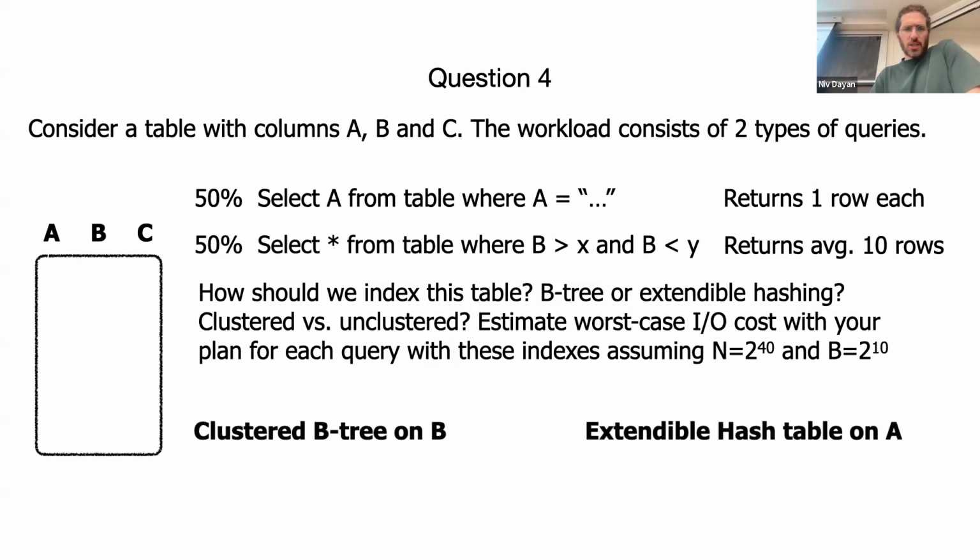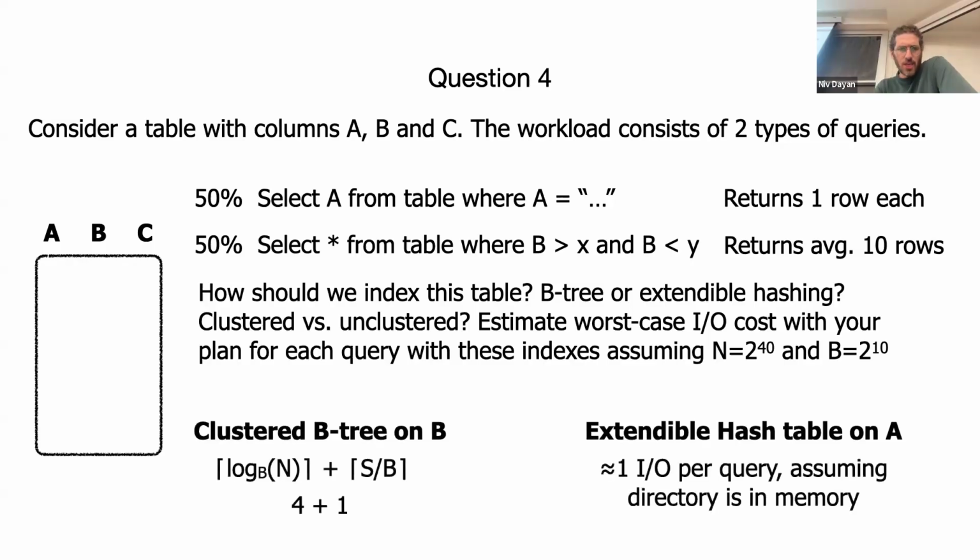So to recap what we just said. Here this is a range query over B, and the range query is returning different logically adjacent values based on B. So if we sorted the index like so. First of all, we know that we cannot use a hash table on B. We have to use a B tree, because B trees handle ranges, hash tables do not. So we need a B tree on this.